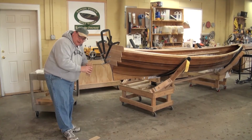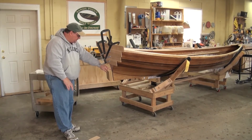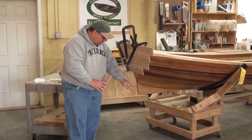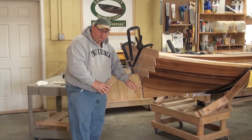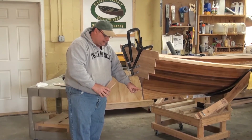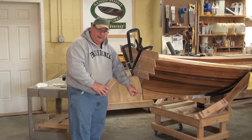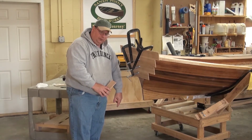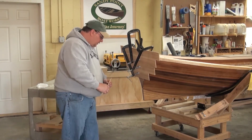Now, you want to make sure on this bottom piece here that you get up past your laminations. You don't want to have to take a chance on splitting that. You also want to make sure that when you put this on here, that you countersink it really, really well. Because the last thing in the world you want to do is start splitting your laminations down here. Although you'd have to really bore a pretty big hole to make that happen.